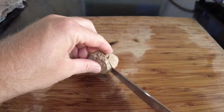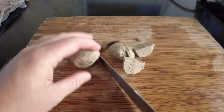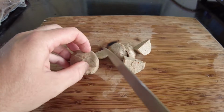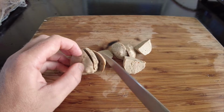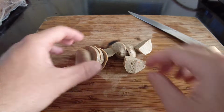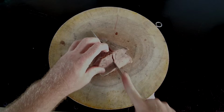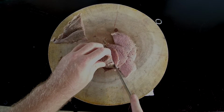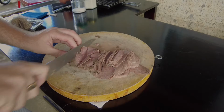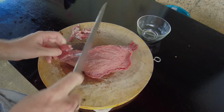For this bowl of pho, I'm doing 3 different kinds of beef. You could totally do 1, you don't need to do 3, but that's up to you. I have some beef ball here. I'm just gonna cut that quickly and throw it into the pho broth to heat up. The shaved beef shank. And the raw beef as well.